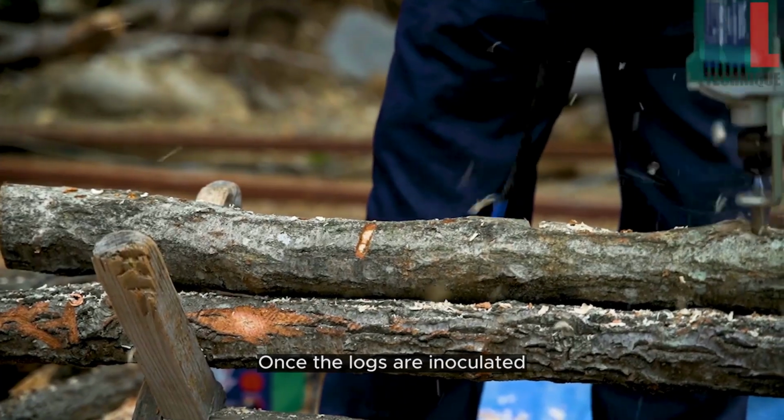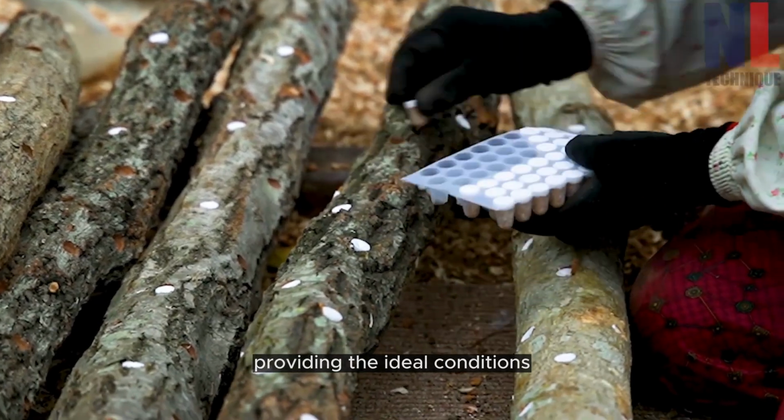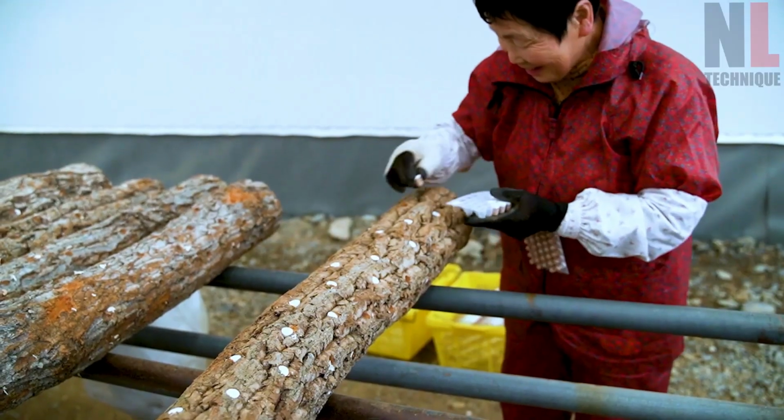Once the logs are inoculated, they are stacked in a shaded area, providing the ideal conditions for the mushrooms to thrive.